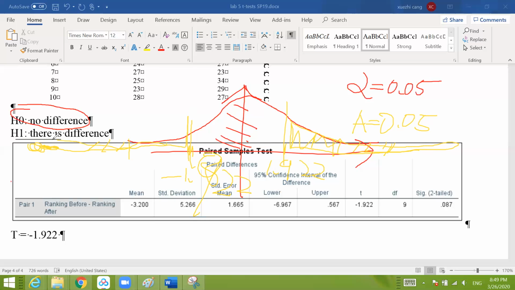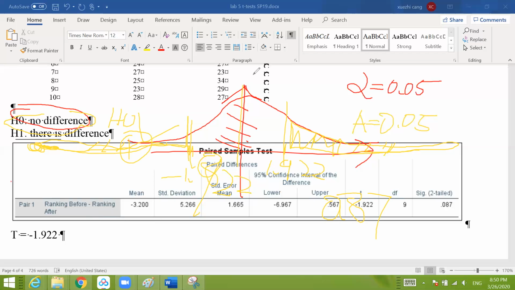The area of these two parts is 0.087, which means our value is much closer to the y-axis than the critical value. It means we should accept our H0.